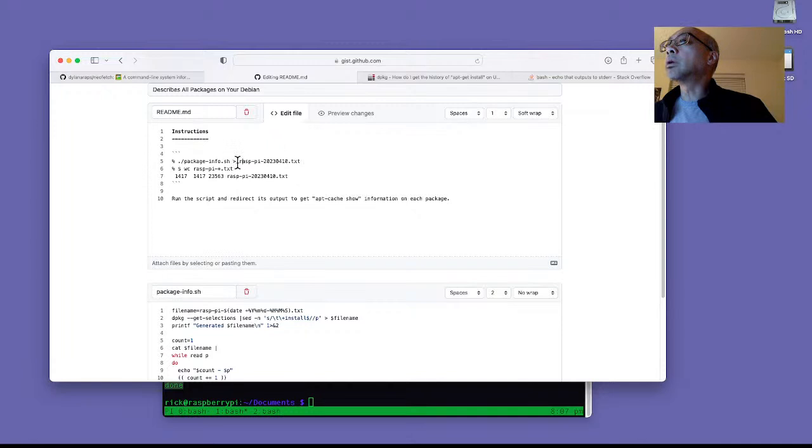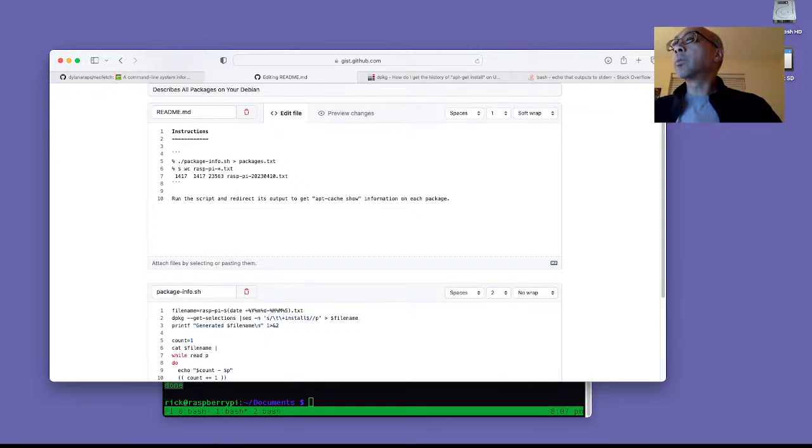And to make it a little more understandable, I named this script package-info, so I'm going to say packages.txt.